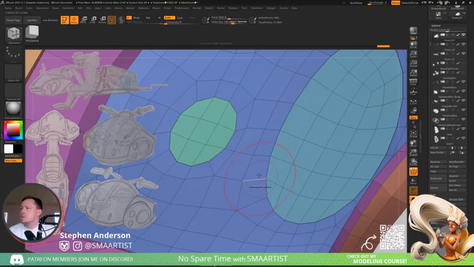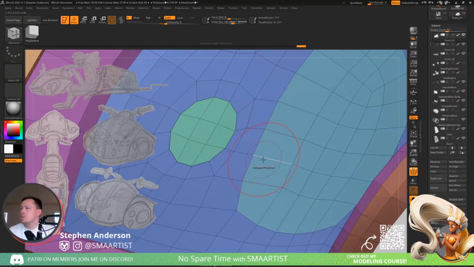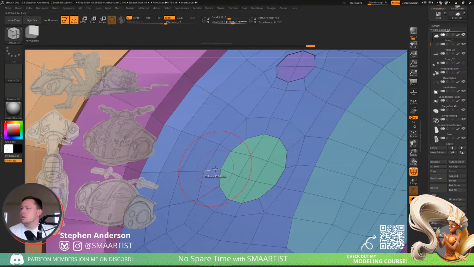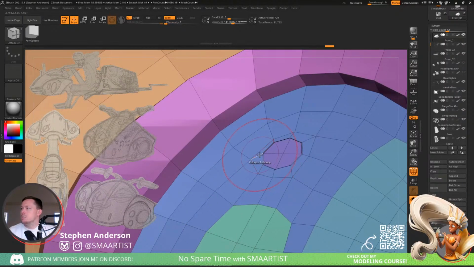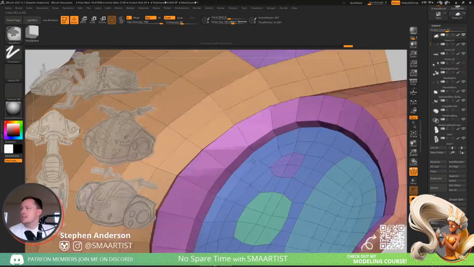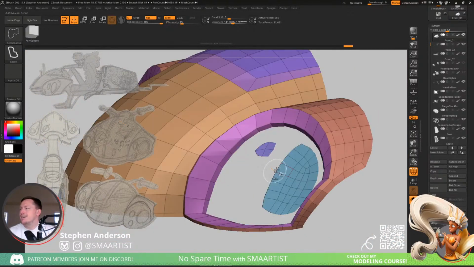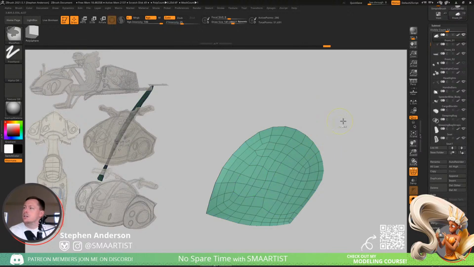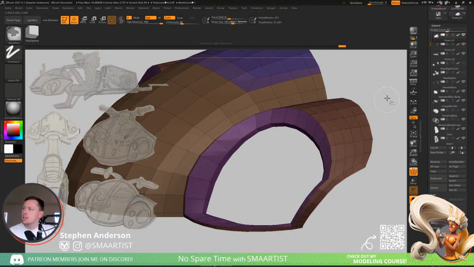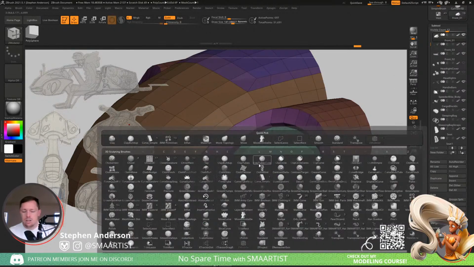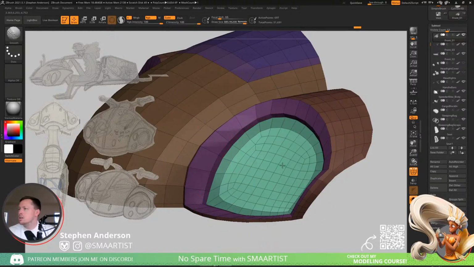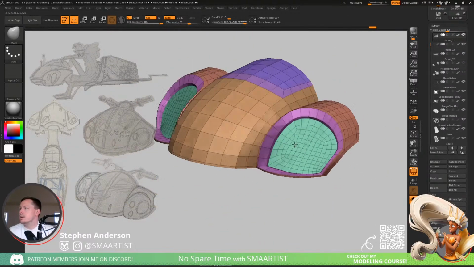Say collapse polyloop. We spent too much time going through and finessing these shapes anyway. Okay, smooth that down.